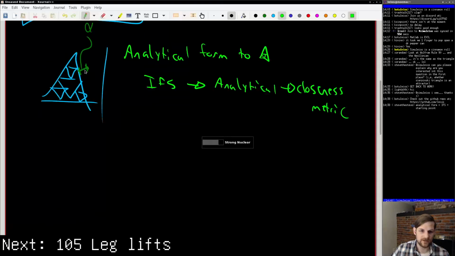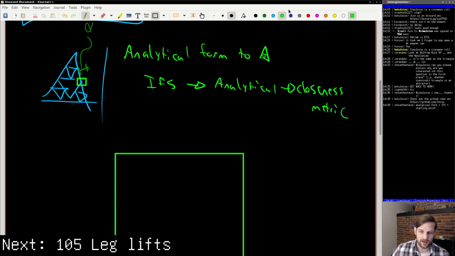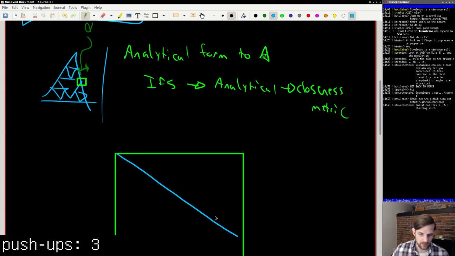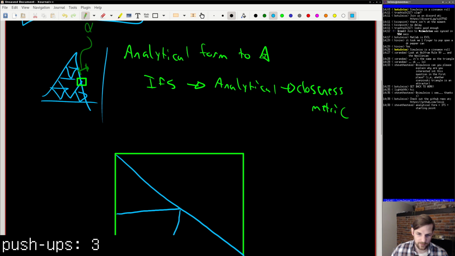Because, for example, I'm going to take a little square here, maybe a square right there, where those points line up. If you look at it from a distance, I'm going to make the square really big here, it's going to look like maybe the edge of the triangle goes along here. Let's make it go along there. Perfect. And then you see part of the triangle come up, and then part of the triangle come back down, right? So I kind of blew up the section to look something like this. But that's not really what it is, right?